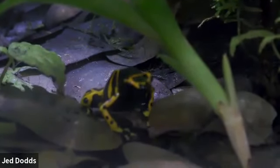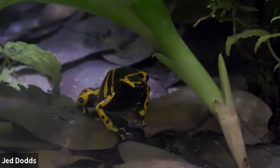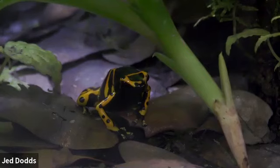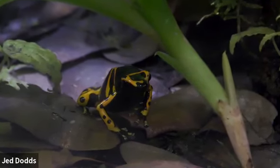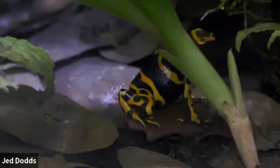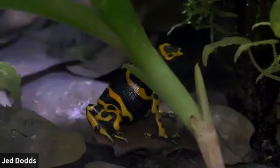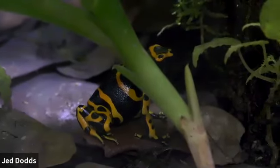And they share this tank with an arboreal species who's a little bit shyer. He's one of the ones that you have to pay really close attention, play a little bit of I Spy to kind of find, and those are called the blessed dart frogs. So what color are the blessed dart frogs? So the blessed dart frogs are red and blue, and they are about the size of a thumbnail. They're kind of known as thumbnail frogs. So they're really great at hiding and camouflaging themselves in and amongst the foliage we have up on the top part of our habitat. So if you're ever here at the zoo and trying to find our dart frogs, that's kind of the best place to peek at them.